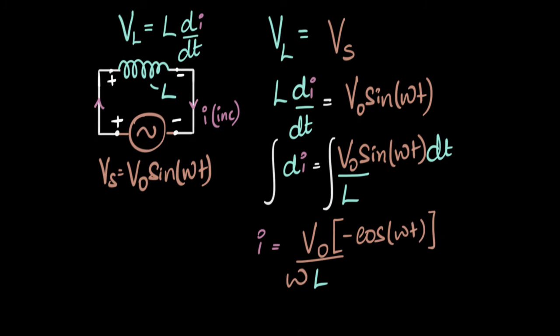That's gonna be minus cos(ωt) divided by ω. And whenever we integrate, there's going to be a constant. We need to put that constant. And there we go. So this is our expression for the current. And you can immediately see that this is something that we don't know. If you can figure out what the value of that constant is, we are done.